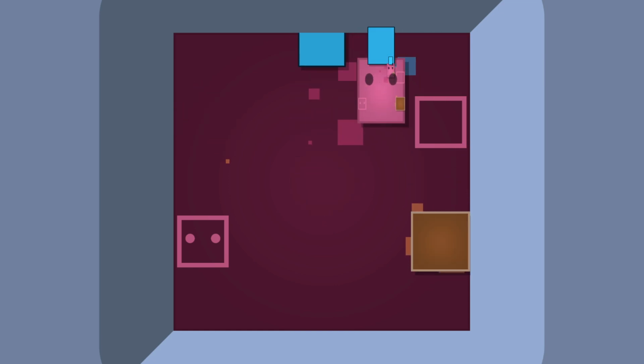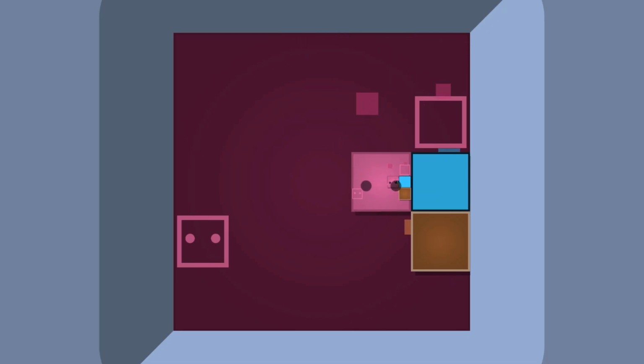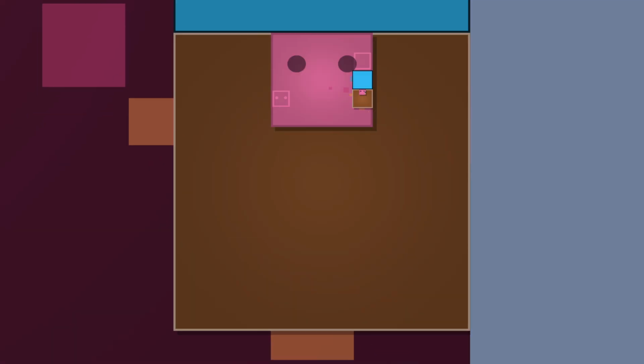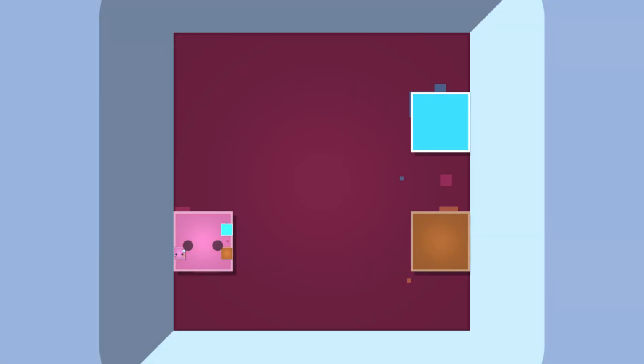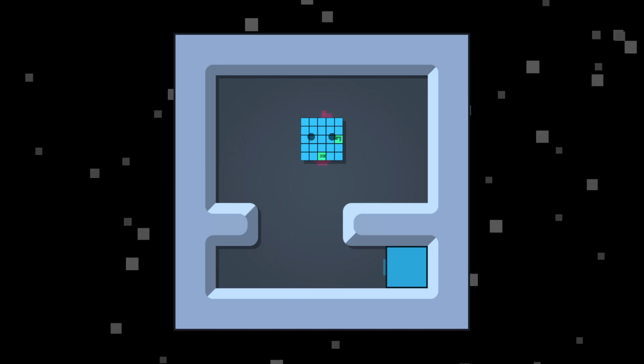I feel so close to the solution. I just can't figure out how to do this last part. How do we separate the two? Oh no, we don't. We just walk. That's why it's a brown block, so I can walk into it. So that's why it's a borderless block, so I can walk into it, push it out. What?